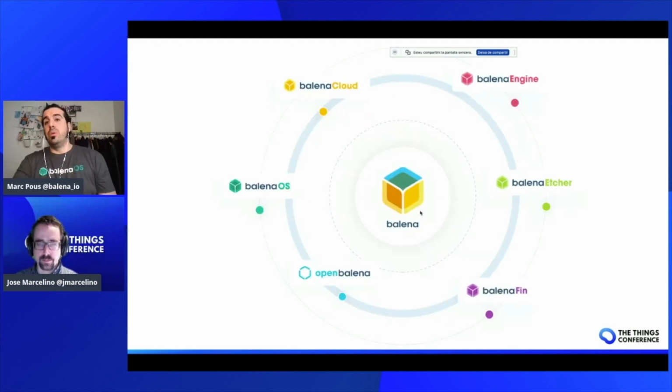And these are the products that we have. We have, as I mentioned before, the Balena OS, Balena Cloud to manage all your fleet of devices, the Balena Engine to manage the containers, Balena Etcher to flash the SD cards, or, as we are going to see in a second, the compute module of the Balena Fin, the Balena Fin, that is a hardware. If you need a more reliable Raspberry Pi for industrial environment or harsh environment, we built the hardware for that. And finally, we also have Open Balena, which is like the open source flavored Balena Cloud.